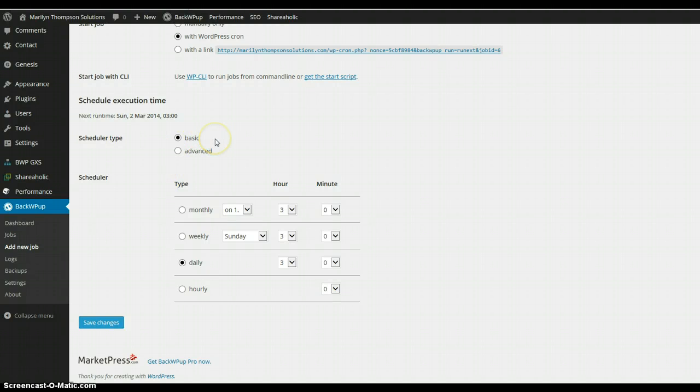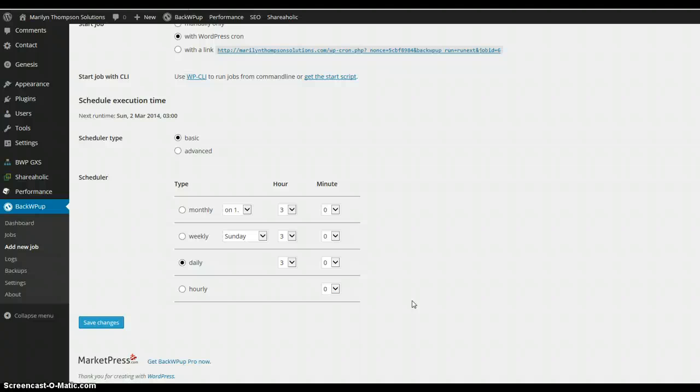I just leave it with the basic scheduler type, and I actually leave it, I take that back, I don't leave it on daily. This would basically be best, your schedule time based on how often you update your blog. Say if you just post once a week, then scheduling your backup once a week or even monthly would be fine.